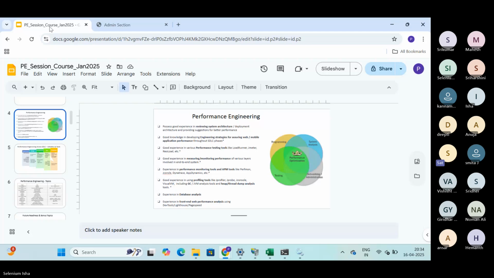Because as a tester, you go and talk to developers and say that there's a problem with your transactions, there's a high response time with the transaction, or there's a high error rate. Now you're going to go and tell the developer that there is a problem with your method, there is a memory leak in your object. So you're going to talk to them in their language.